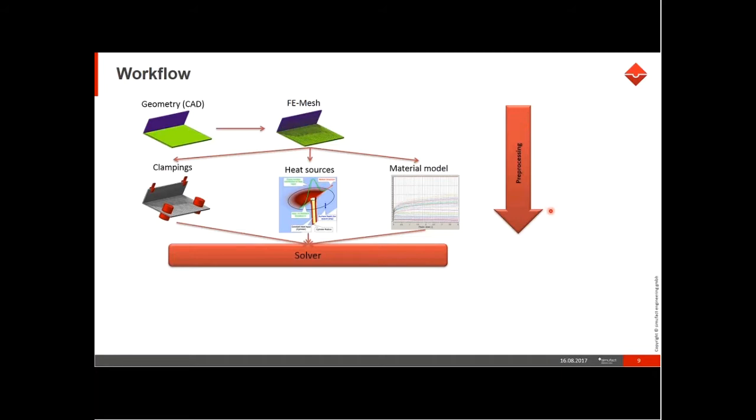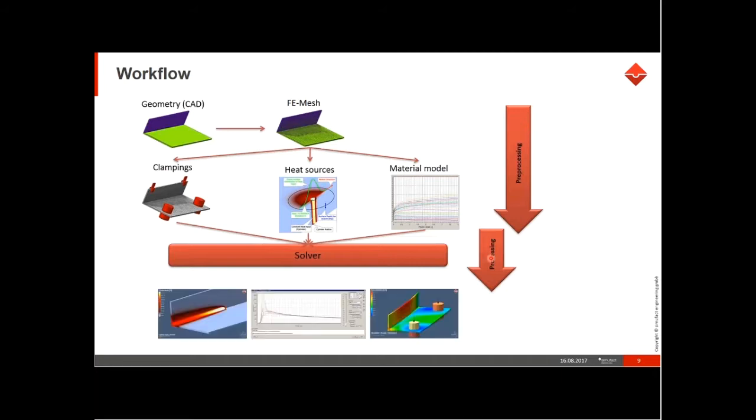From the GUI, once you have done the pre-processing, a solver input file is written and delivered to the solver. You don't have to look at the solver, it will all run in the background. Let's say you have a transient simulation and you want to look at the result every 0.5 seconds or so. As soon as we have the first result, you can look it up in our GUI once the first increment has been calculated. And this is then, of course, called post-processing.